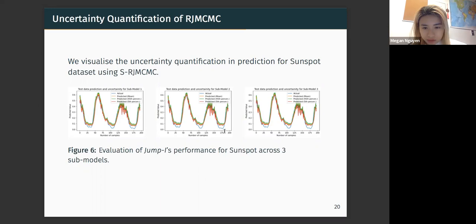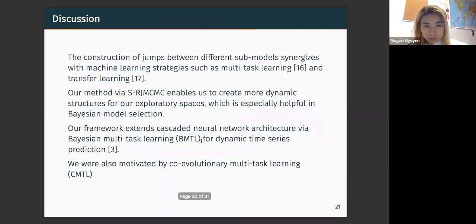So if you can see here, it's kind of hard to see unless I zoom in, but it's going up as I increase the models. So this difference actually signifies the increase in uncertainty of not only the overall predictions, but also the network topologies. So as we make the architecture more advanced, the uncertainty increases.